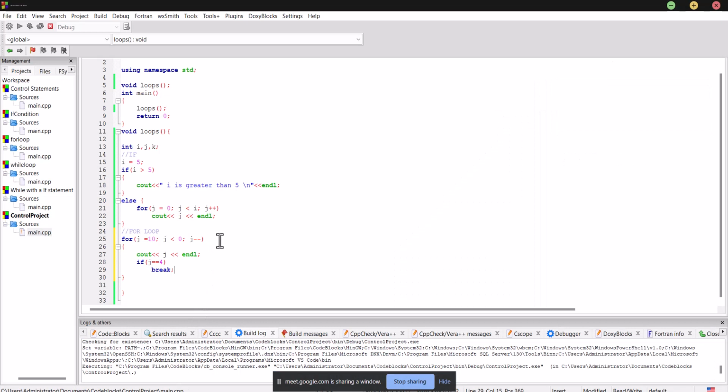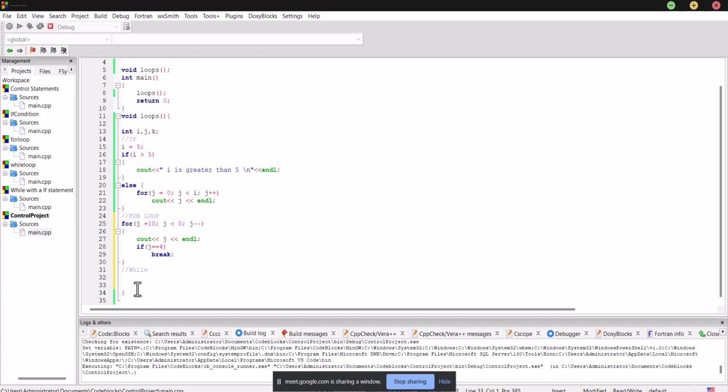The last loop is our while. For our while loop, we want to use the k.